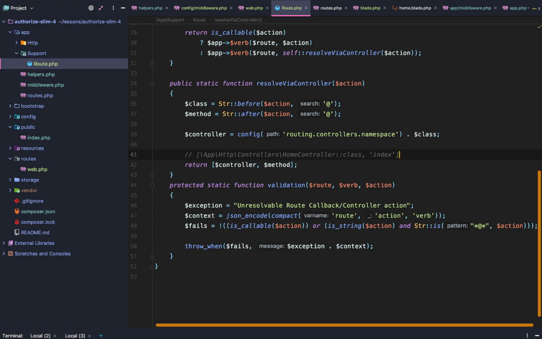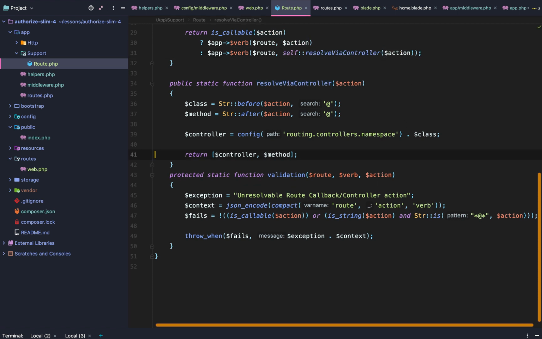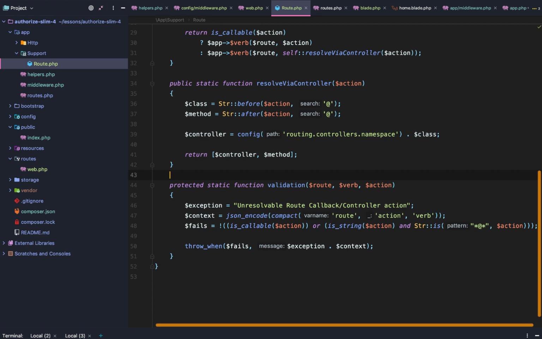Controller path, the controller class path, and the method on the controller we're calling. That's what this will return. So it's just app, get, post, delete, option, whatever, route, /home, /user, /ID, and then the controller and the method we're returning. Pretty simple once you wrap your head around.